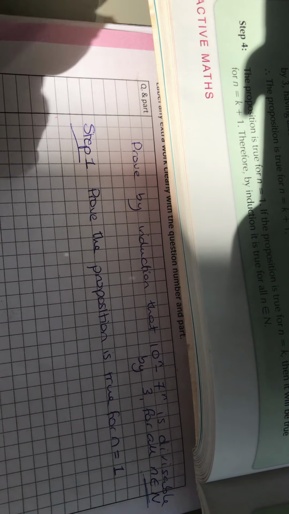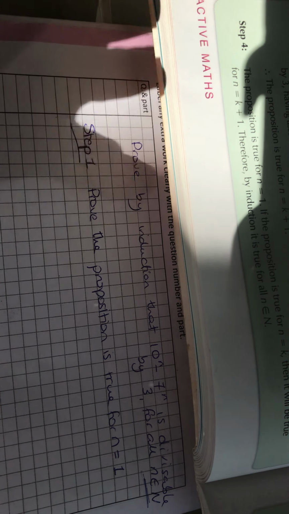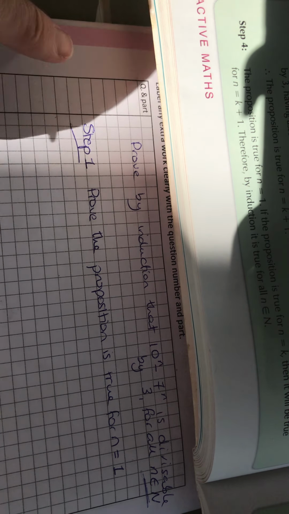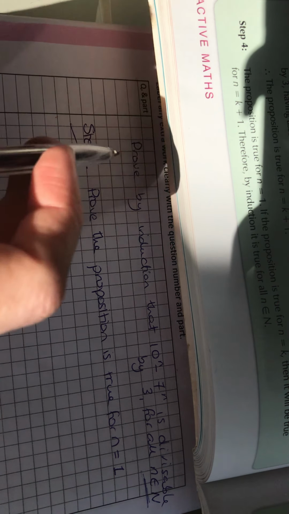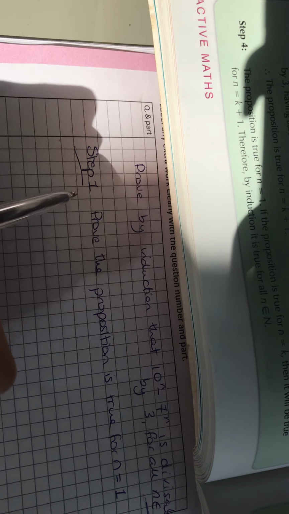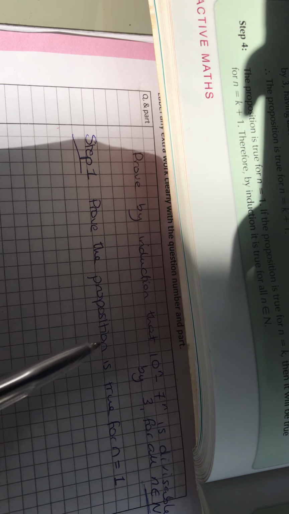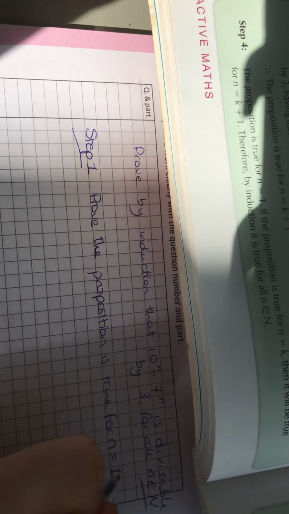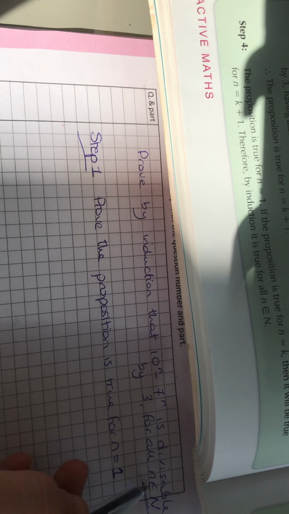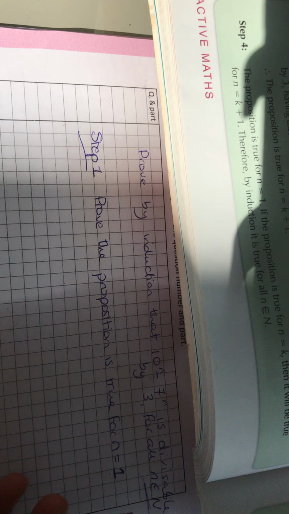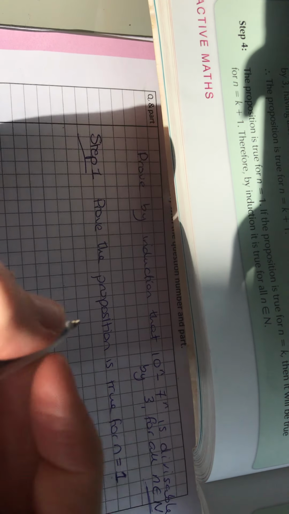Again, I'll continue explaining it as I'm going through, but that's what comes to mind when I'm looking at proof by induction. So that very first step is really important. I prove the proposition is true for n equal to whatever is the lowest value of n that I can have. And in this situation, it's 1 because the smallest natural number is 1.